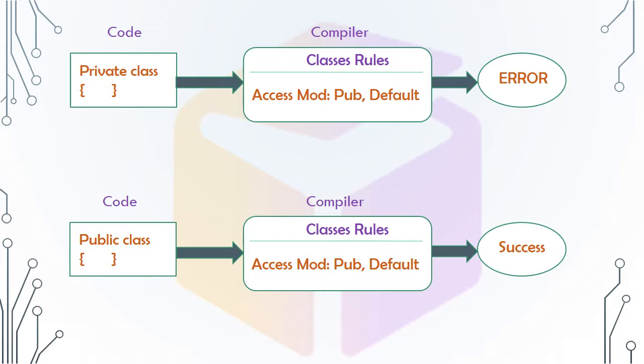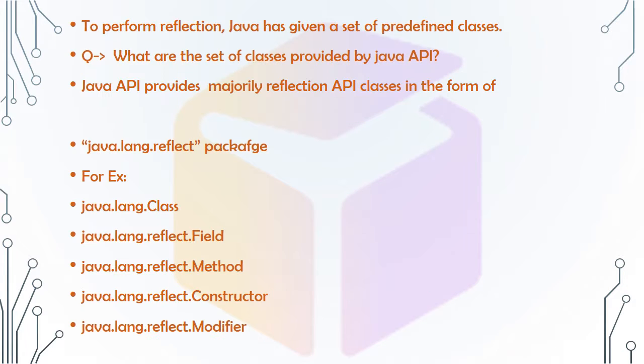In order to access the class data, we use reflection API. In the first instance, the reflection API throws an error. But in the second instance, reflection API gives success. The class is public, so the compiler throws no error and the .class file is generated. To read the declaration information of a class, a compiler uses reflection API. The compiler reads information such as variables, constructors, class methods, etc.